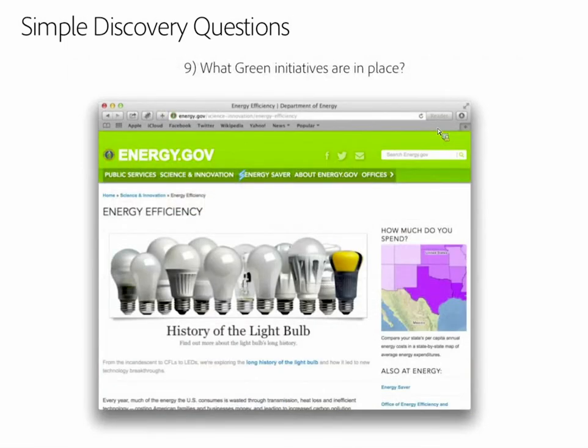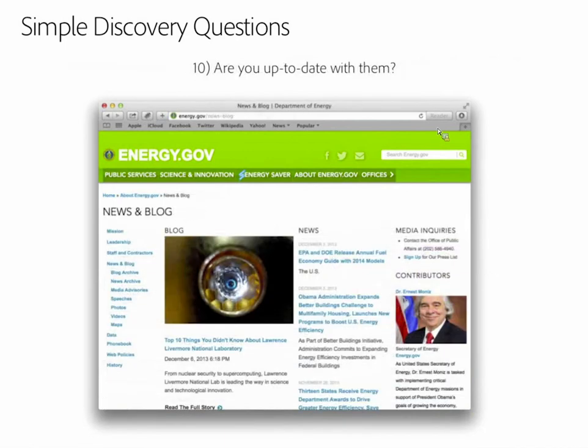What green initiatives are in place? You know, the government's always going to be focused on certain buzzwords. They're going to have the ability to have grants and different funding available once they start to take on different initiatives that are passed through whatever federal things. Like a green initiative right now may be something that we can focus on if they're doing that.